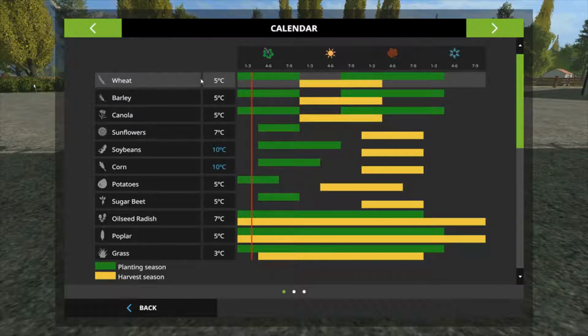So like wheat, you can plant now, it's warm enough. It's too cold for soybeans and corn. And you can see that it's a good time to plant because it has to be within this green bar. So if you tried, like right now, to plant sunflowers, even though it's warm enough, it's not the time of season for sunflowers, so they would immediately die. And you'd have to do it all again. You'd have to plow the field and start over.